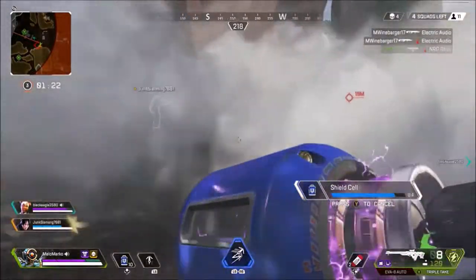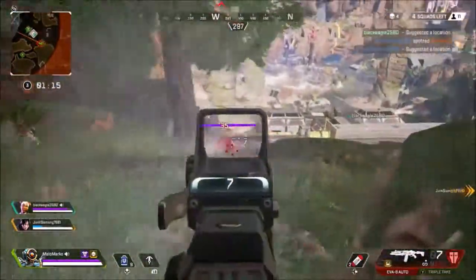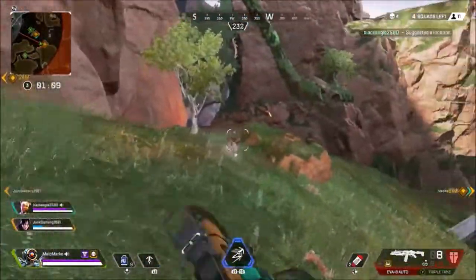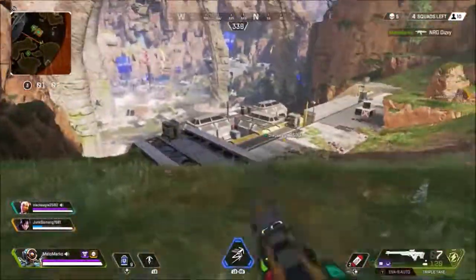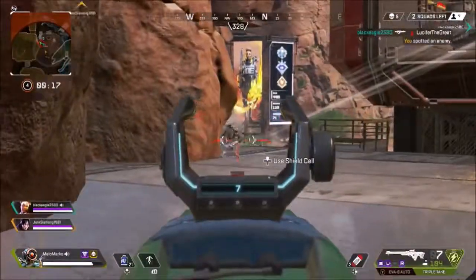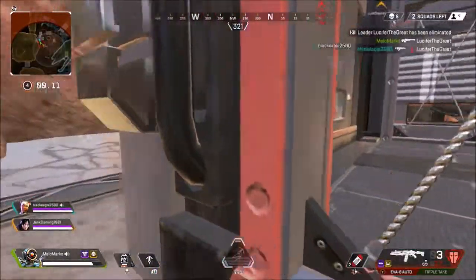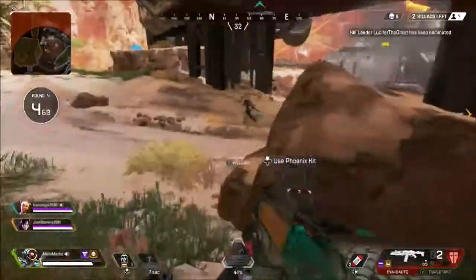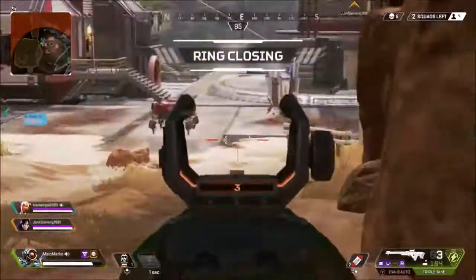You're fighting a different team. One shield. Nope. Fighting the same one, I think. Got her now. I'm coming now. Right here, close. I see it. Nice. I'm gonna hit a phoenix. Actually. Almost dead. Bloodhound. Reloading. 30 on him.